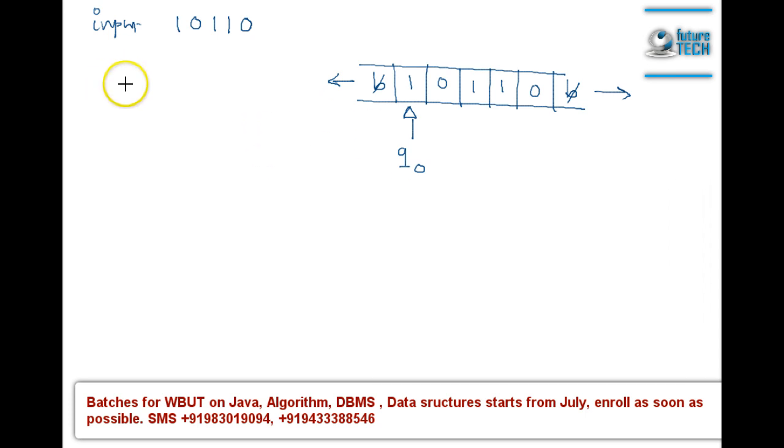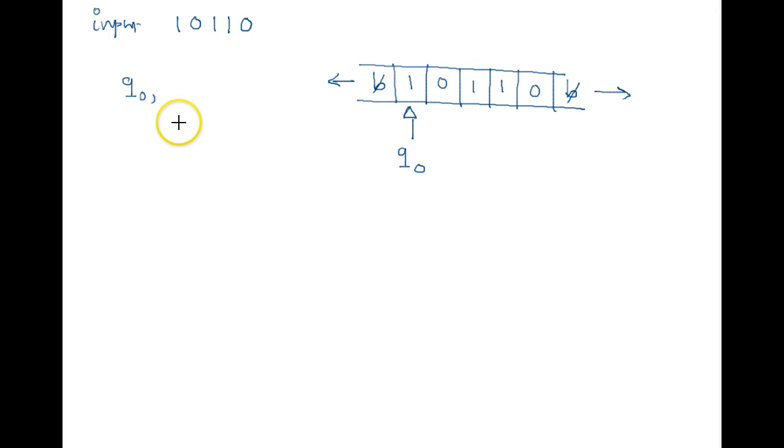So if you are in Q0 and you are getting either 0 or 1, you should move towards right until you encounter a blank space. So if we are considering Z, now Z is actually 0 or 1. It can be either 0 or 1. So if this is the case, then we will keep the same state, we will keep the same symbol and we will move towards right.